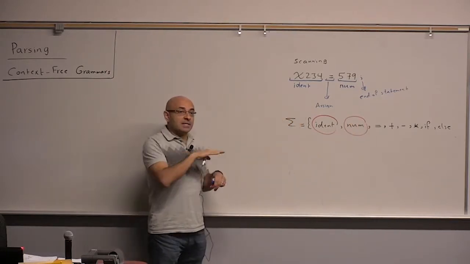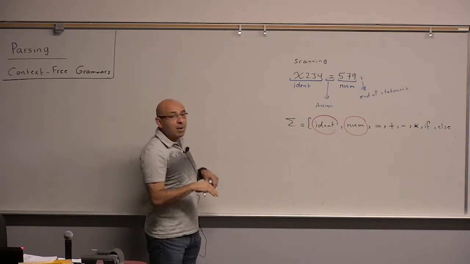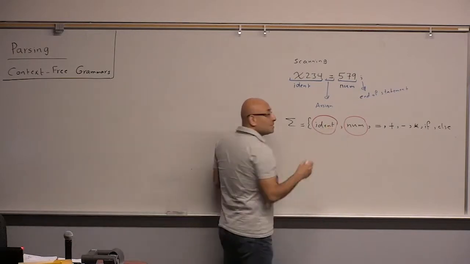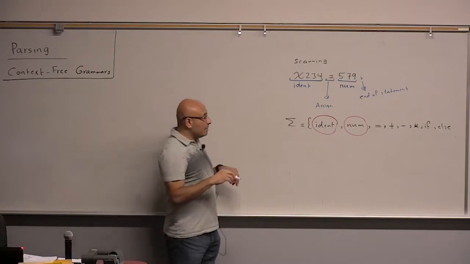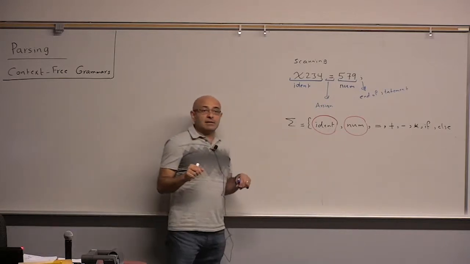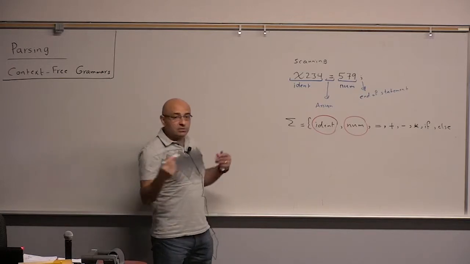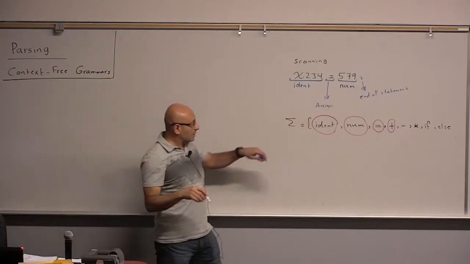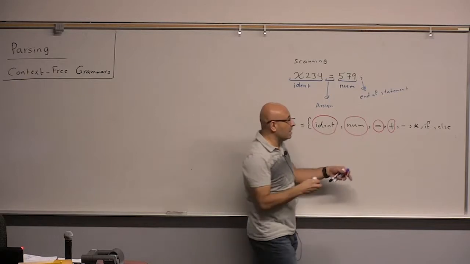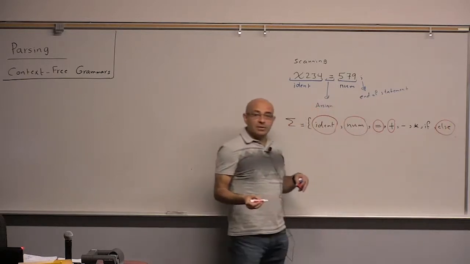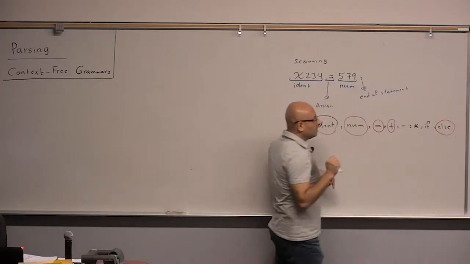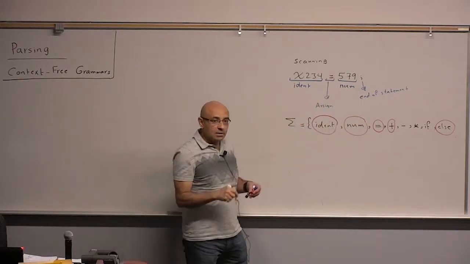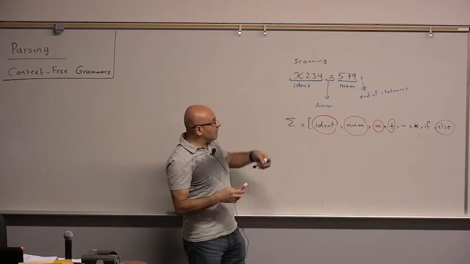So there are two levels. There is the scanning level, where we do the micro syntax and we identify the words of the language. And there is the parsing level. At the parsing level, these words become individual symbols in that language that we will be trying to recognize using context-free grammars. Of course, some of them will be just individual characters. So this symbol is just an individual character. But this, from a parsing point of view, will be treated as a single symbol, and this symbol is the keyword else.